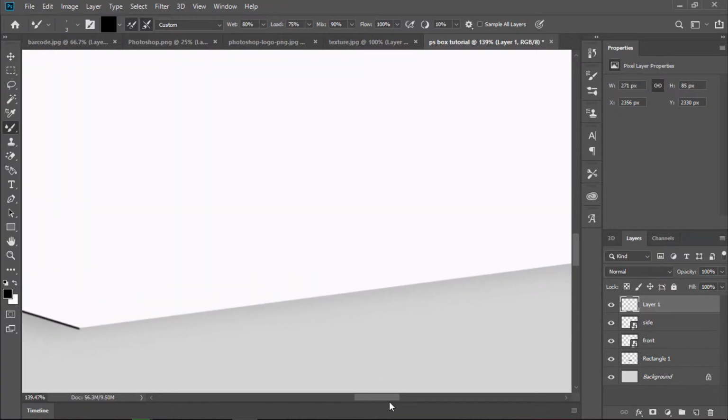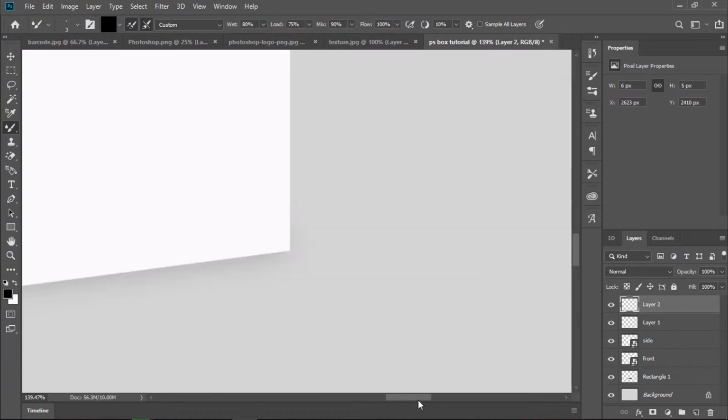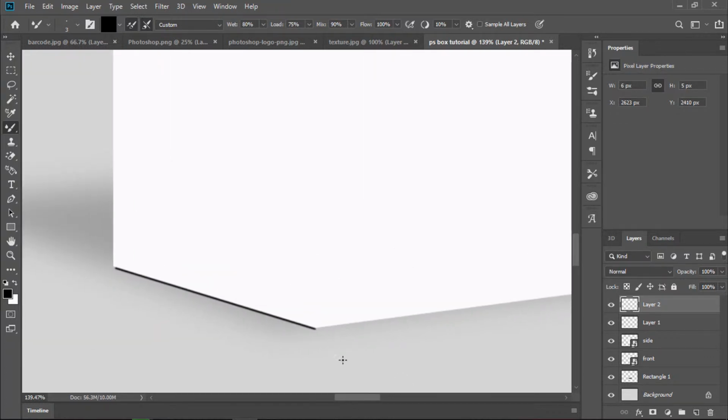Want to move along. We want to create another new layer. Left click, hold shift, so we get the straight line again, and then left click. There we go. In fact, that's not very straight. And hold shift and sorry, I just need to come back because that wasn't very straight.